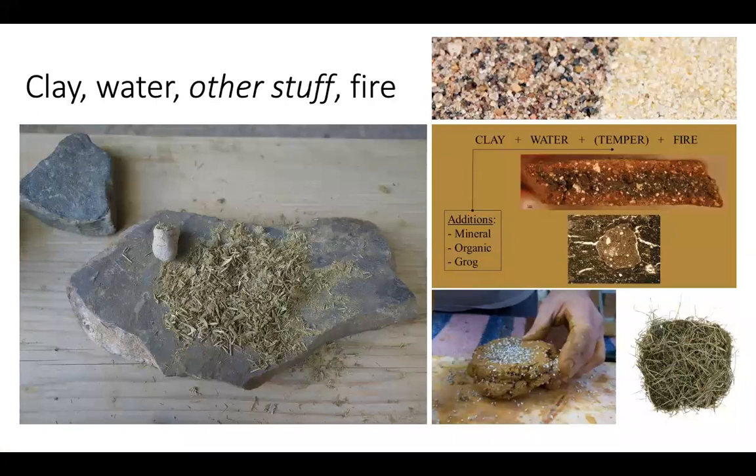In reality, ceramists, that is, people who make ceramics, usually use other ingredients as well. Ceramicists are people who study ceramics. Typically, other ingredients include inorganic, aplastic, or non-plastic minerals, rocks, sand, or organic material, dung, grass, hay. These materials moderate or temper the plasticity, malleability, and elasticity of clay. You don't want your clay to be so elastic that it cannot hold its shape when you have formed something from it.